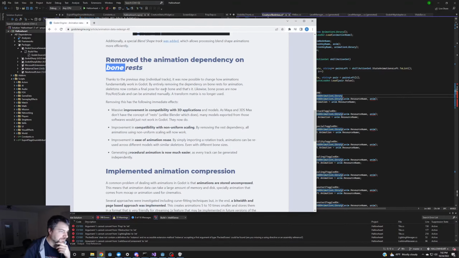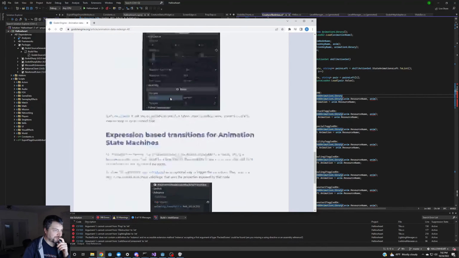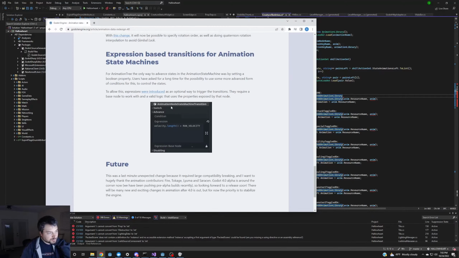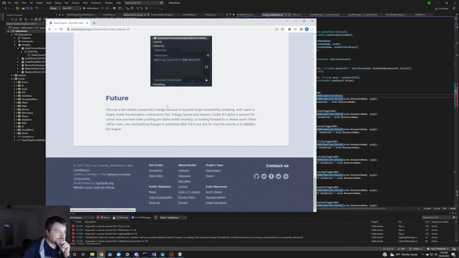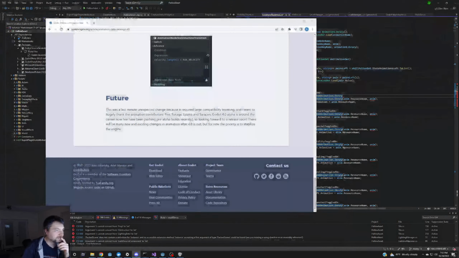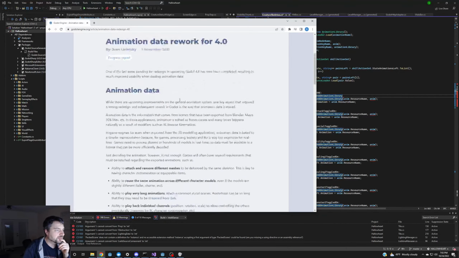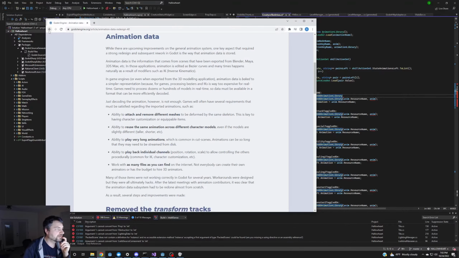That's neat too. Expression-based transitions. Okay, well, I don't use that. All my stuff is called directly in C#. Okay, this looks old, like it might actually be old.